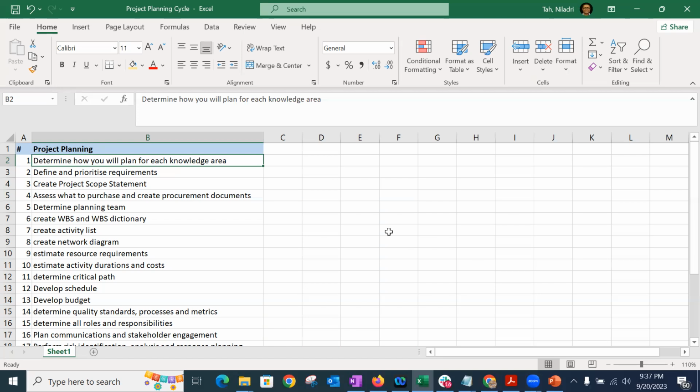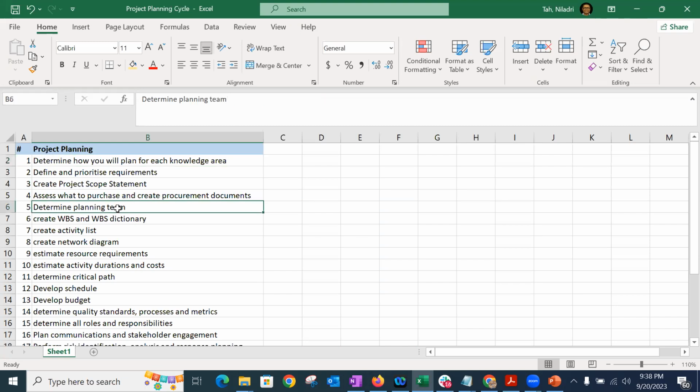Every hardware you need for the program will have its own delivery lead time. So you assess what to purchase and then you create the procurement documents in the fifth step itself. I know that in the real world you will have a procurement team which will handle the purchase of the hardware or the services. But in this case, just assume that you are the procurement manager as well.